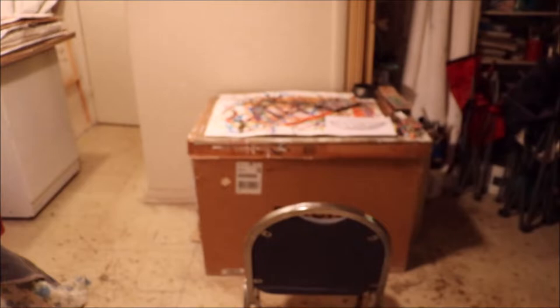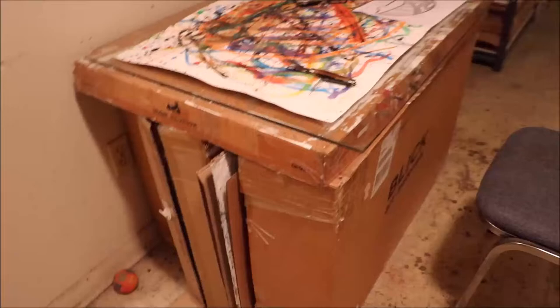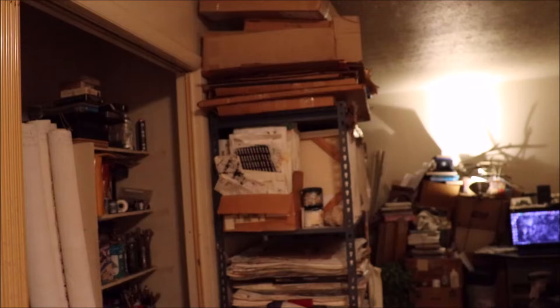This is the studio apartment as it is, and that's Sophie, glad to be inside. All right, and this is my work table, which is a couple of cardboard boxes that some canvases came in, and they're empty. And then this nice large box was what the shelving in my shelves here came in. Some assemblage required. And this is a glass plate here. Thank you, focus.